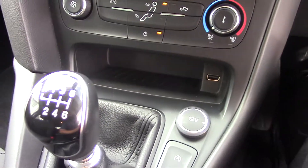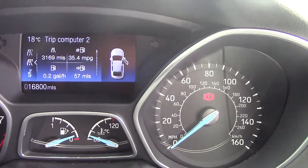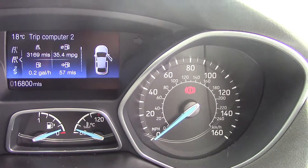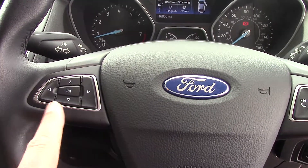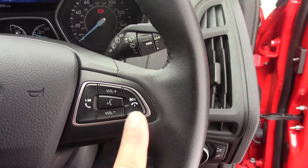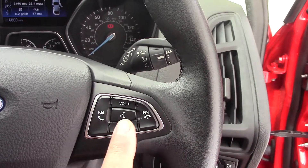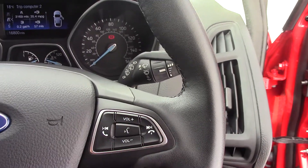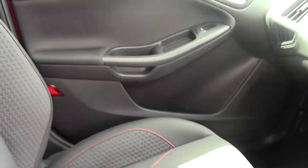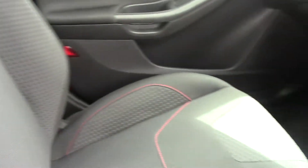Then we've got a six speed manual gearbox. Coming over to the trip computers and speedo, you can see it's just exactly 16,800 miles — so a low mileage vehicle. On the steering wheel there's a cursor to navigate your trip computers. On the right hand side you've got a multifunction for syncing radio stations and CDs, and to answer or disconnect phone calls, with volume up and down. The middle button is voice activation for your mobile phone and USB. This car is in beautiful condition inside — it's really been looked after, someone has really cherished it.